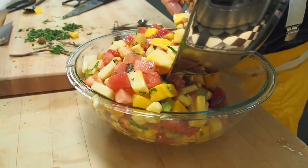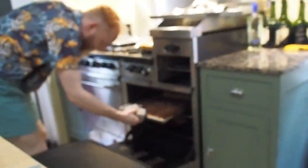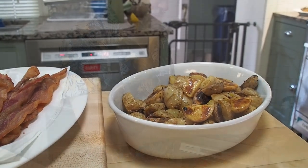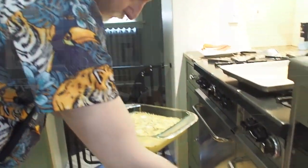Before brunch, I'll show you the easy way to make bacon for a crab, then my ranch roasted potatoes, and I'll round out the spread with my creamy herbed baked eggs. Join me as I show you the easy make-ahead way to brunch at home. I'm Josh Abrams, and I'll show you how the sausage is made.